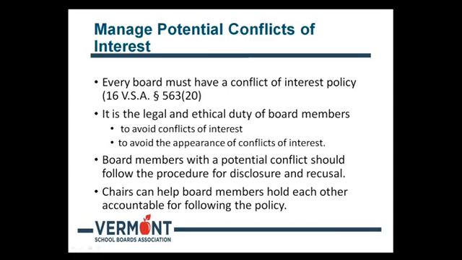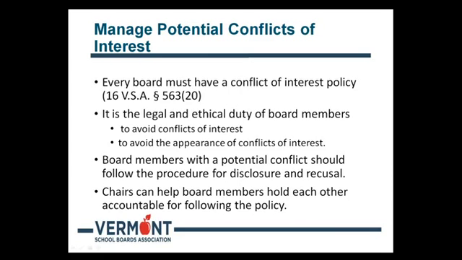So the law requires every school board to have a conflict of interest policy. The VSBA has a really good model conflict of interest policy that's very widely used. It lays out a really good process to work through a conflict of interest or a perceived conflict of interest and to handle outside complaints that might come from someone other than a board member that there's been a conflict of interest. It's the legal and ethical duty of all board members to avoid those conflicts, avoid the appearance, and to follow the procedure for disclosure of a conflict and the recusal.